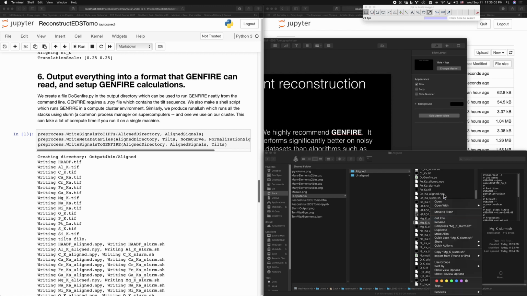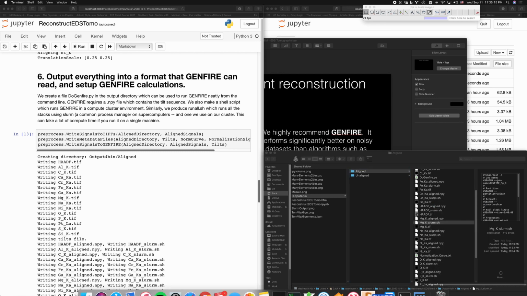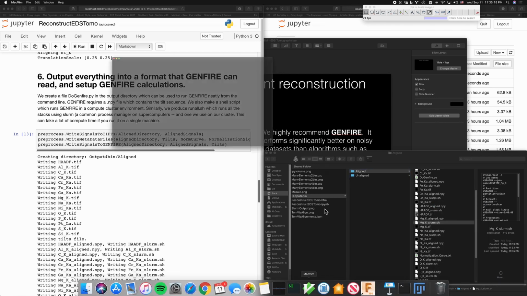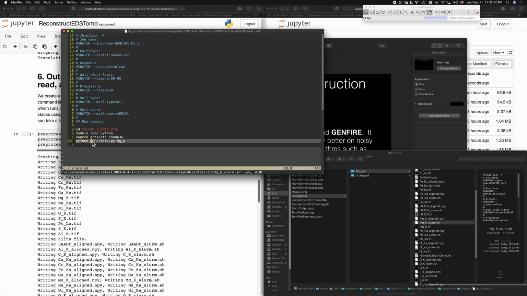Let's open this in the editor. Oh, it's trying to open it in the terminal. Okay, it's this last line here. Python do_GENFIRE.py, and then you have to give it the element.